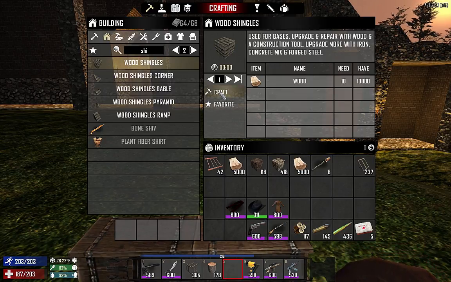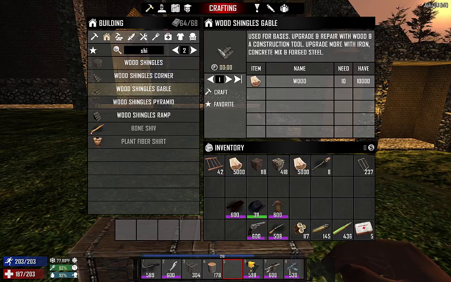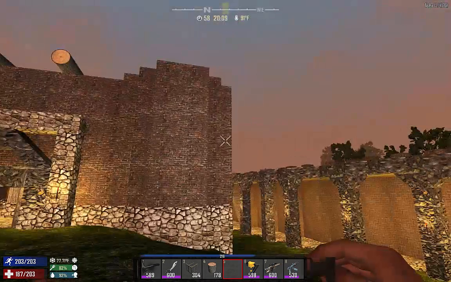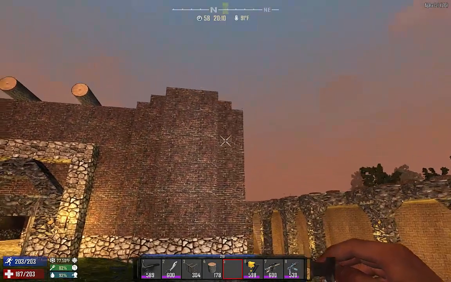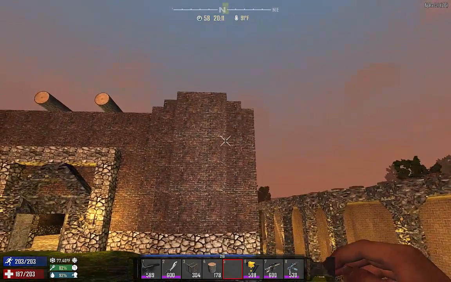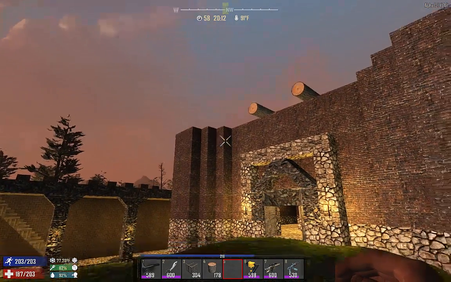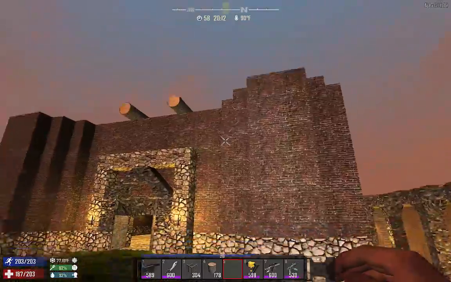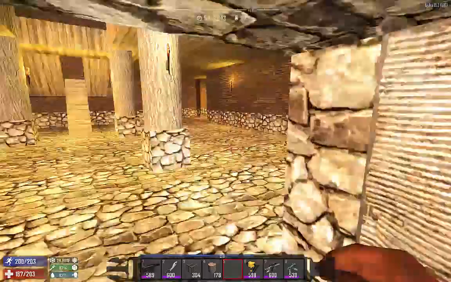So I think what we're gonna do, shingles gable, so that's the very top. Not sure how this is gonna look. But if we start on the very outside of the wall here and pitch it up and pitch it down to this side, we will know the area that we're going to have to keep for our towers.